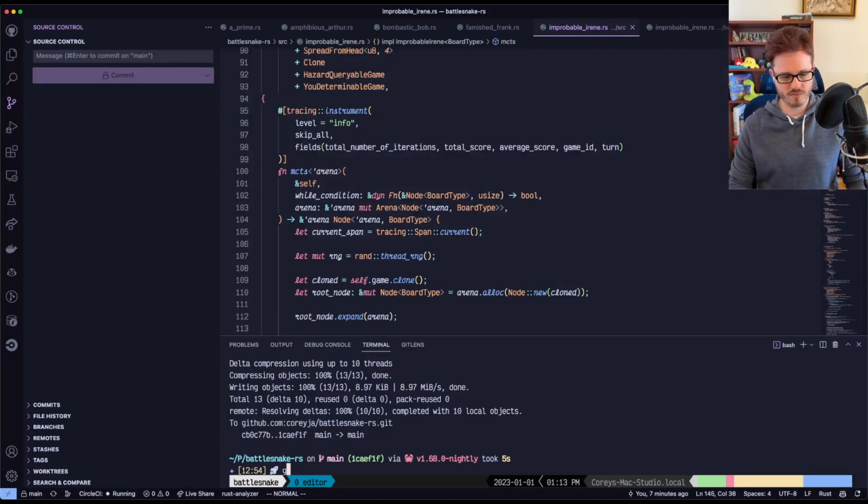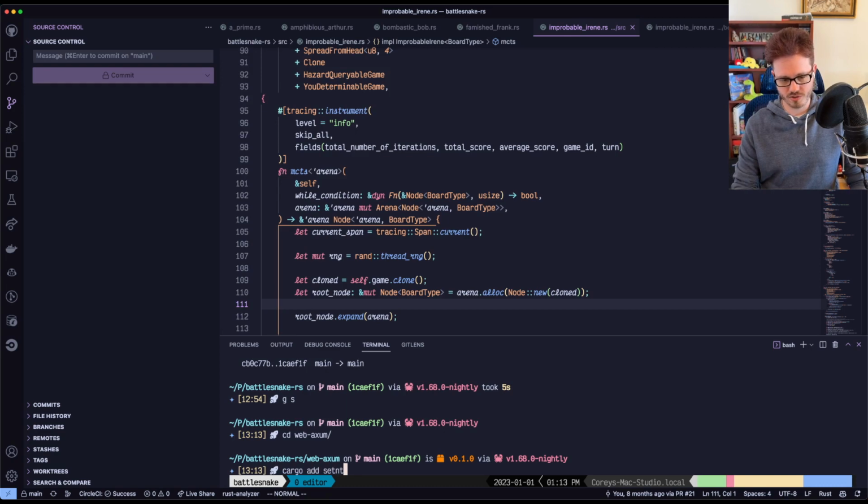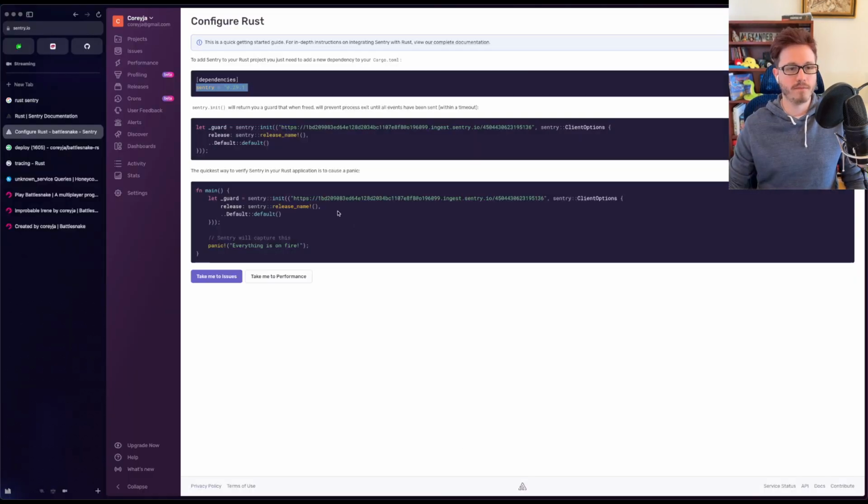Okay, let's just add Sentry. Go to web Axum, cargo add, I think it was just called sentry. Yep, and then we just take this little guard thing and we're just gonna throw it in there, except, oh, I'm leaking my secret to everyone on stream, so I'm gonna have to rotate that in a minute.